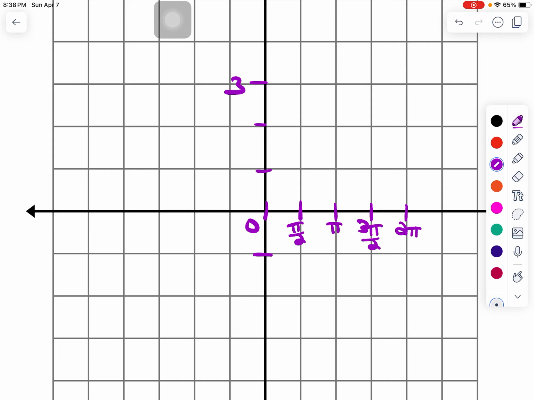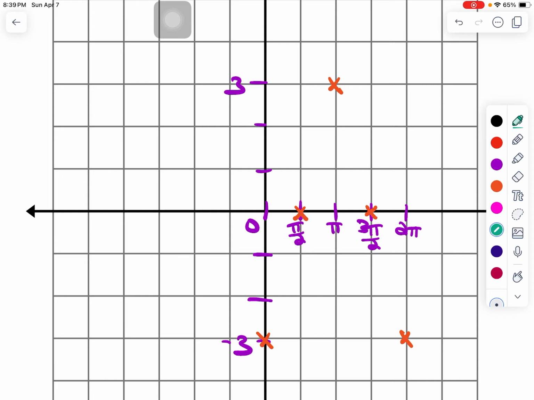1, 2, negative 3. Okay, so I'm going to graph this using the reflection, the amplitude, and the period of 2 pi. So this is going to be a reflected cosine curve. So that would start down low, hit the midline, up to the maximum, midline, and then back to the minimum. None of these points are going to stay here, though, because every one of them needs to deal with the phase shift and the vertical shift before you even get to absolute value.